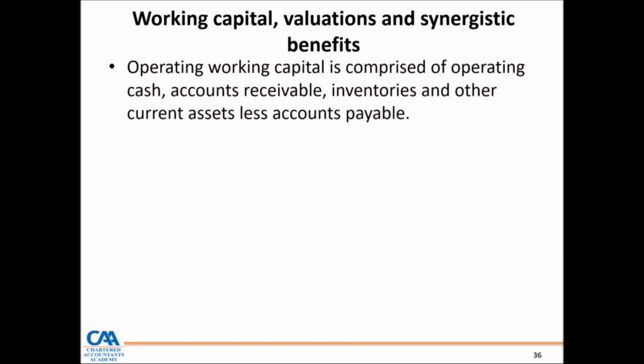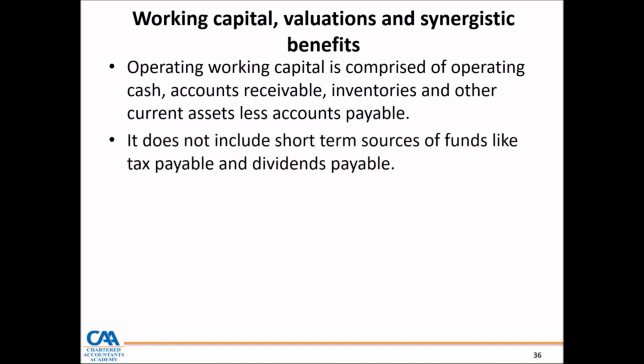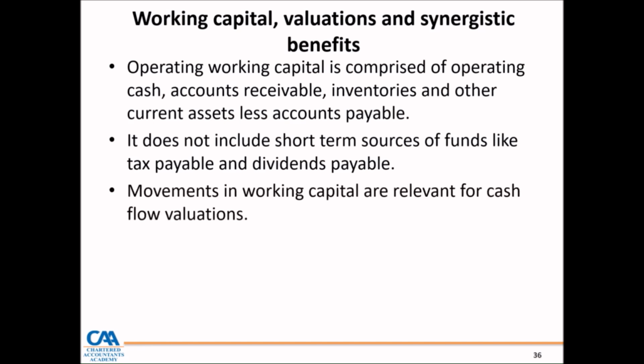Operating working capital is comprised of operating cash, as we said, accounts receivables, inventories, and other current assets. Then it does not include short-term sources of finance like tax payable and dividends payable, because this is not a sort of operational financing. If we do not pay our tax this year, it doesn't mean we have a financing of some sort operationally. Or even our dividends, they are not operational, they are just payable.